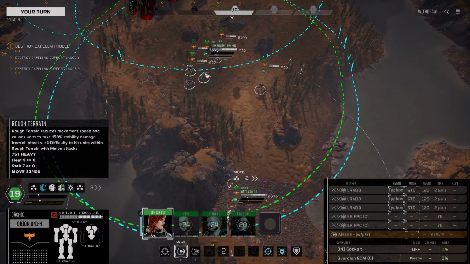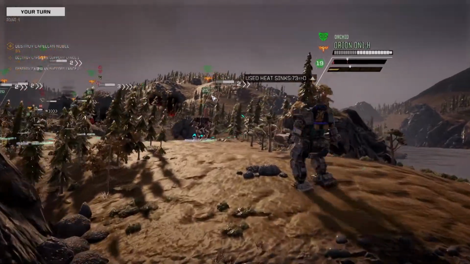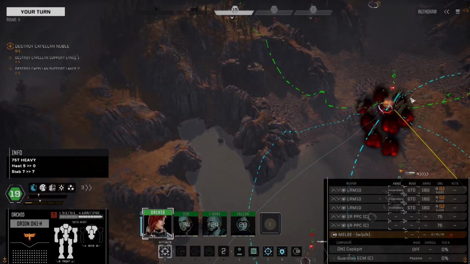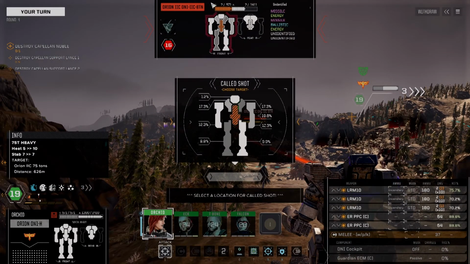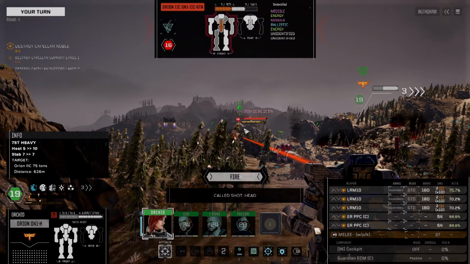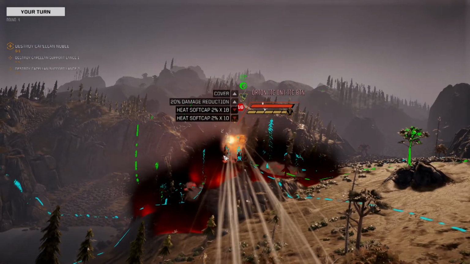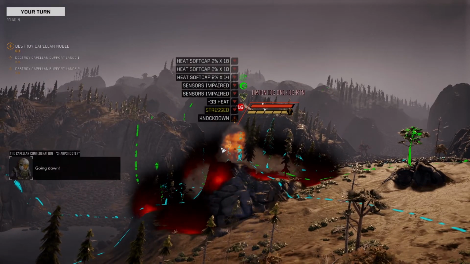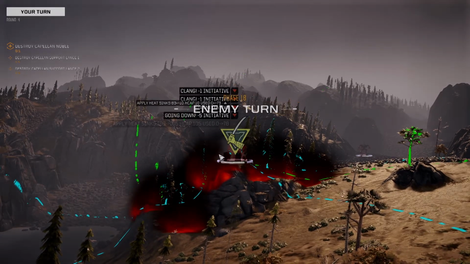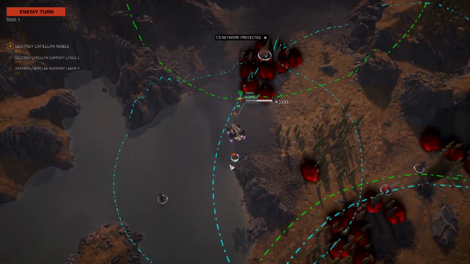What can I do for you? Moving fast. Unfortunately, not going to get everything. DNI. Let's go for the head. We'll go for the incendiaries. That put him on the ground at least. There we go. Not that we can follow up on it, but he is on the ground.